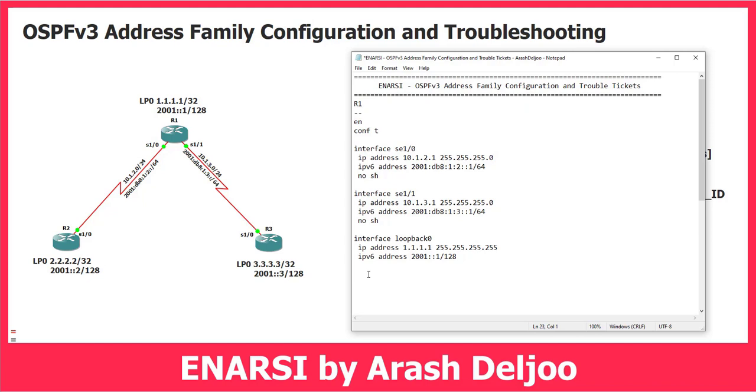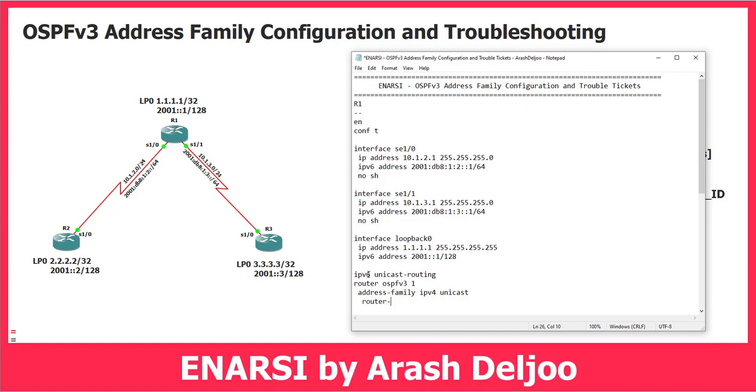About the OSPF configuration, first we should enable IPv6 unicast routing. This is the first command that we need. Then router ospfv3 1, which means OSPFv3 address family. Here we can configure address-family ipv4 unicast.